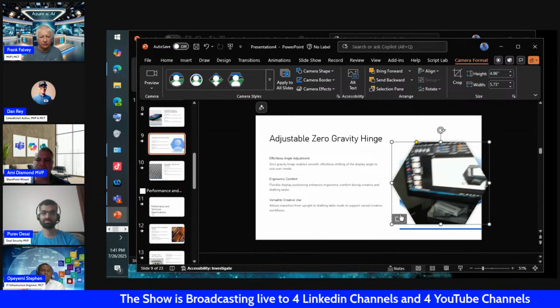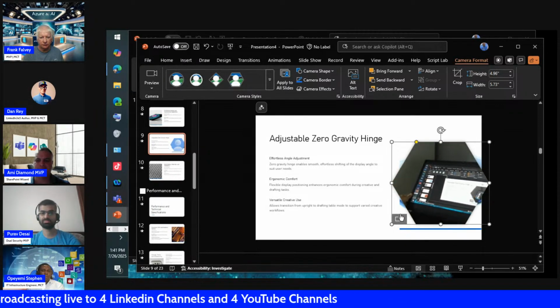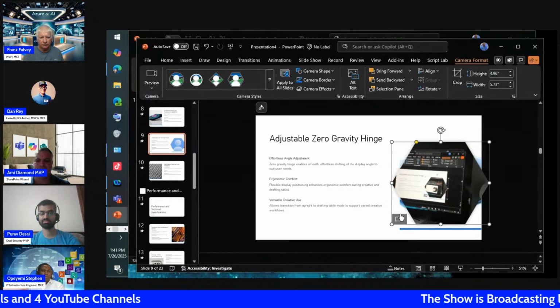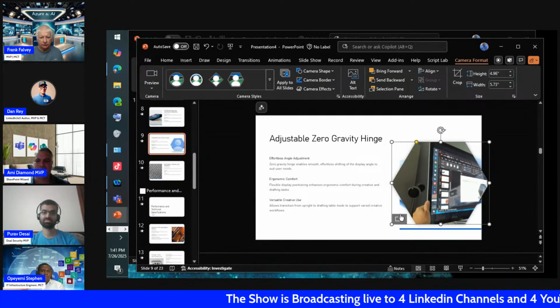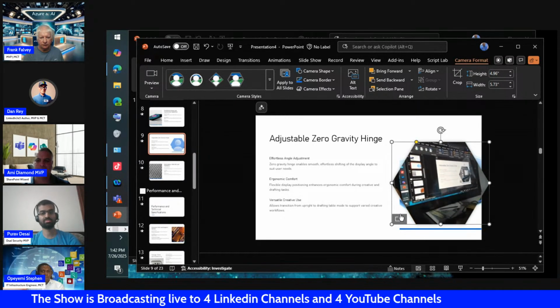There we go. So here's the zero gravity hinge that allows me to readjust the Surface Studio device. So if I can put it on the side here, you can see that it's very easy for me to adjust down or up.